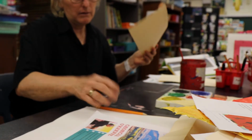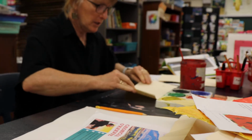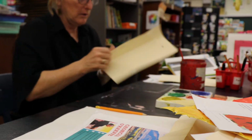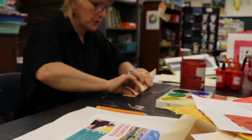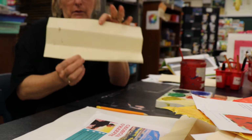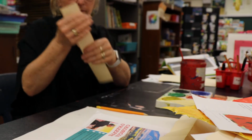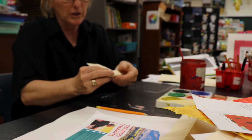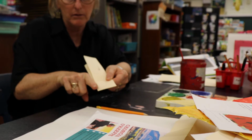To do that, and there is no wrong way, we're just going to fold this sheet into thirds. Just fold it. You're going to look at your paper and bring one sheet up so it's a third of the way, and then fold the top sheet down. Again, if it's not perfect, it's okay. So now we have thirds. Now we have to divide it into 5 sections. So I would just fold it maybe about up to your middle knuckle.